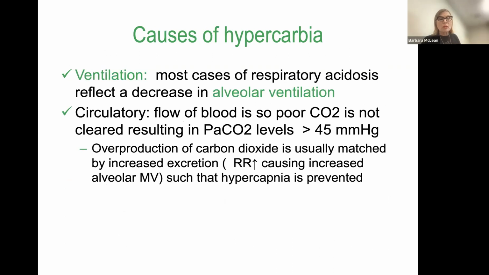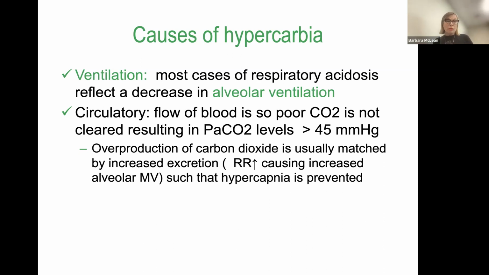So again, I want to remind you that the most common reason that we see respiratory acidosis, high PaCO2, is because we have poor alveolar ventilation. Aren't you happy? Because in general, that's something that is relatively, not always, relatively easy to treat by increasing tidal volume and or respiratory rate, and by making sure your patient has time to exhale between each breath, okay?